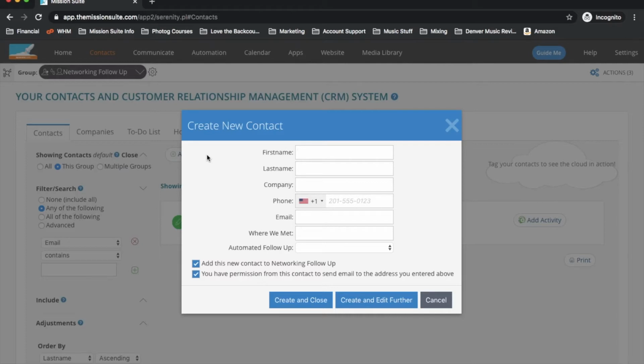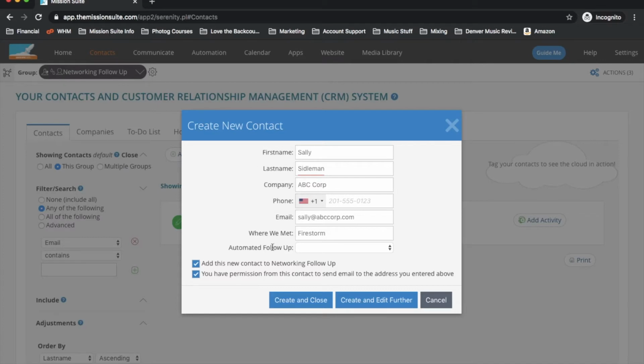Again, we met this person at a networking event, and so let's say that this is Sally Seidelman, and Sally works for ABC Corp, and her email address is the only thing that's on her card, and so it's Sally at abccorp.com. And I'm going to say that we met at a Firestorm event. So we met at Firestorm, and that's what I want her to know.